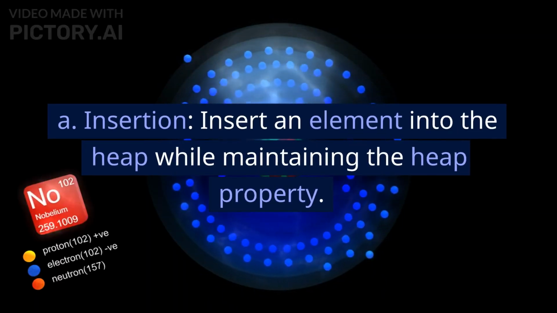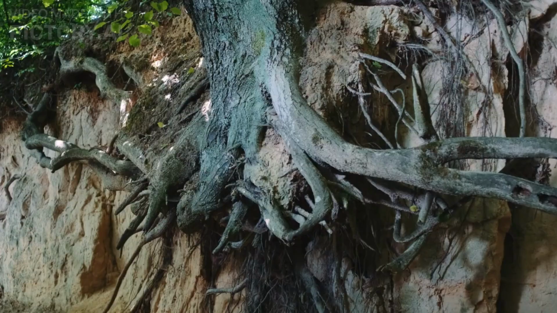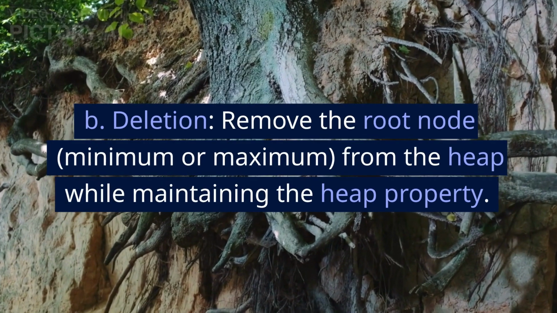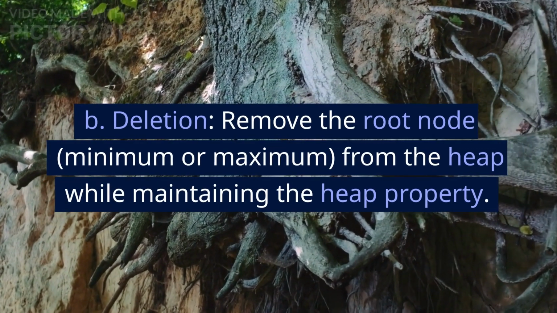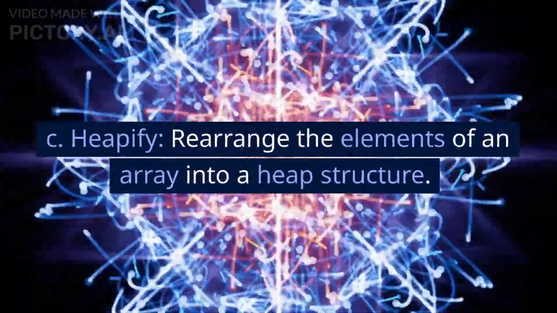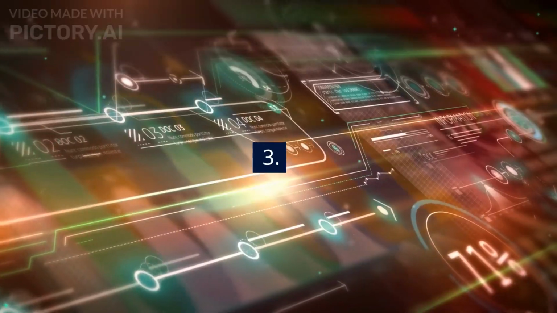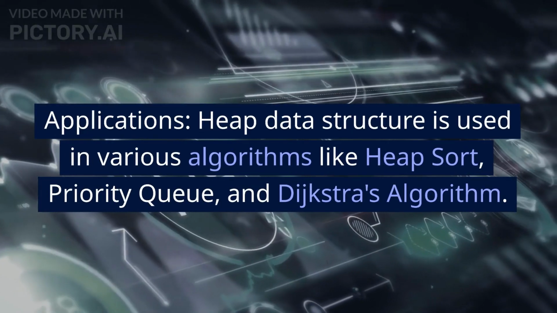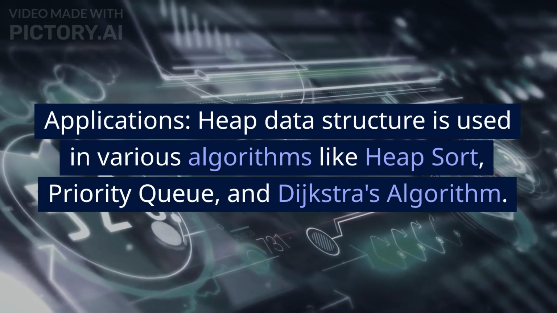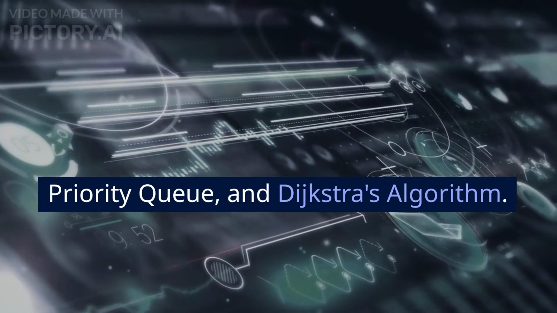2. Operations on heap. A. Insertion. Insert an element into the heap while maintaining the heap property. B. Deletion. Remove the root node, minimum or maximum, from the heap while maintaining the heap property. C. Heapify. Rearrange the elements of an array into a heap structure. 3. Applications. Heap data structure is used in various algorithms like heap sort, priority queue, and Dijkstra's algorithm.